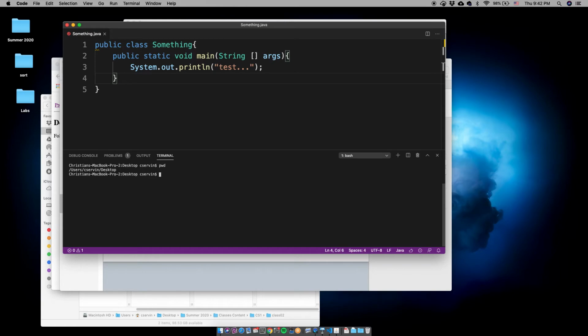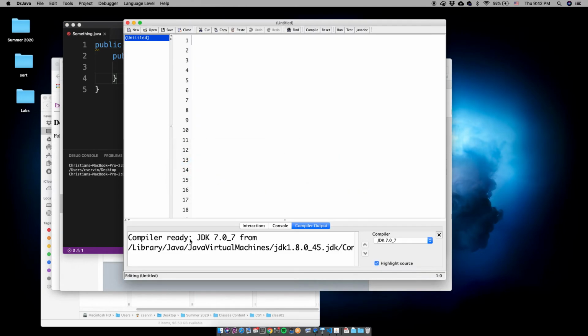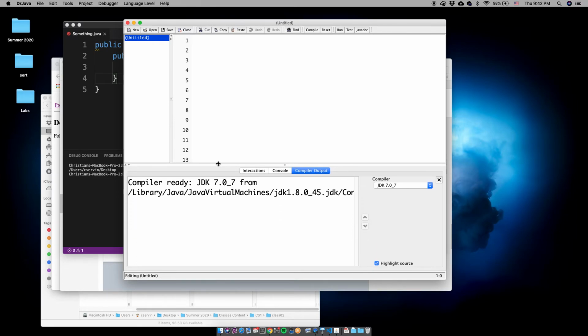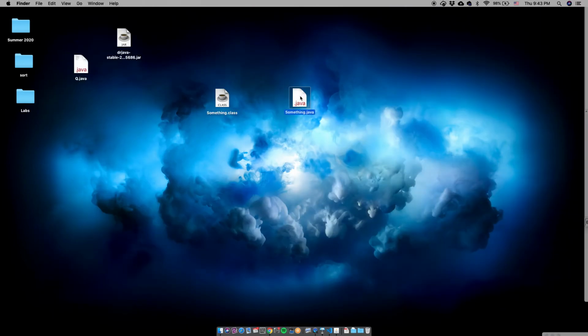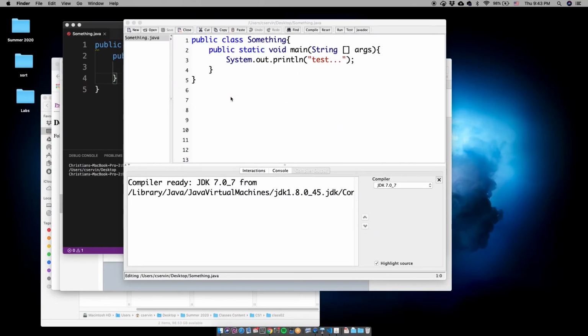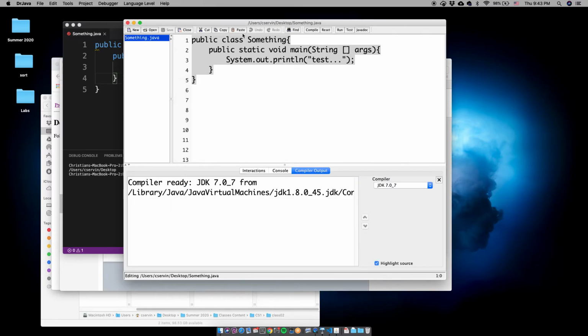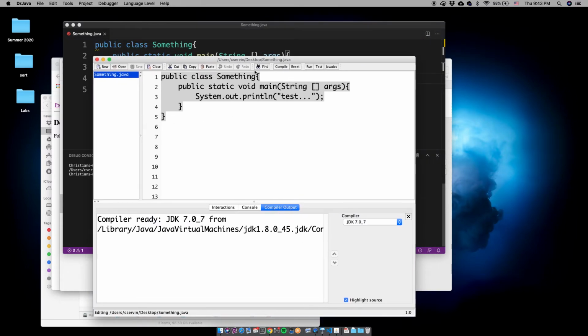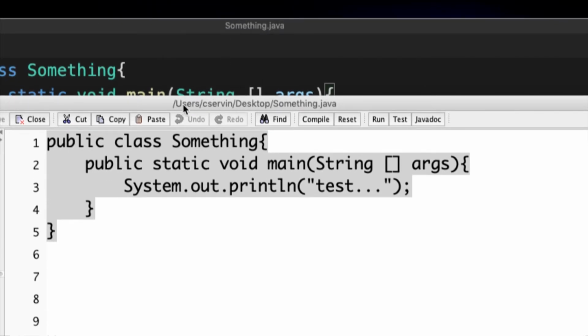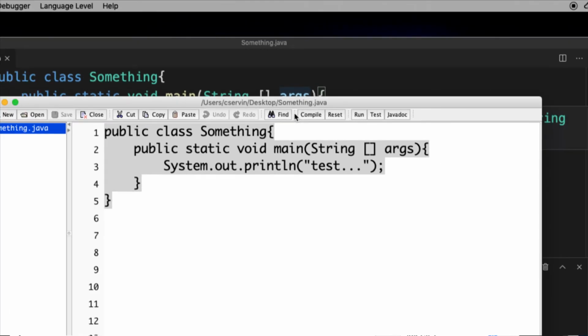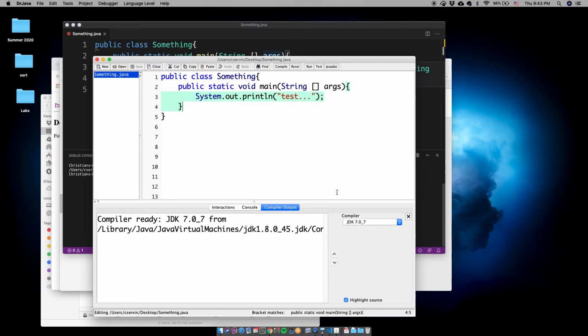Let's go back. Let's go now to DrJava. I have it here. Here you don't have to worry about the terminal. This is very simplistic. The only thing you can do, for example, is as simple as this. I have the code. I can even just drag and drop it here, and it automatically opens for you. Or you can go through Open, and then click the one that you need, and it will open for you. Notice that at the very top, you can see the entire path where your items are located, and you don't really have to do a lot of things.